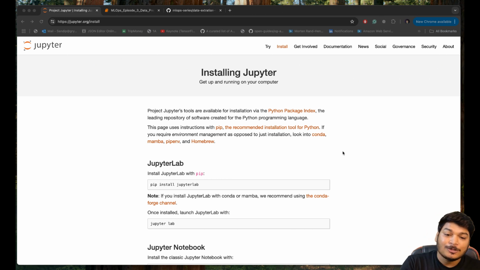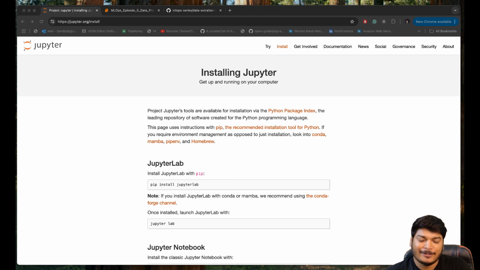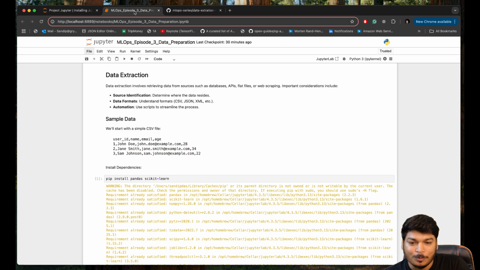Now in MLOps, it is used for rapid experimentation, model development, collaborative documentation, and streamlining the transition from research to production. Okay, and for that reason, I will show you the data extraction process as a part of this Jupyter notebook, but I will share a particular GitHub repo where you can run it as normal Python commands as well to experiment with this. Okay, so let me show you in a Jupyter notebook.